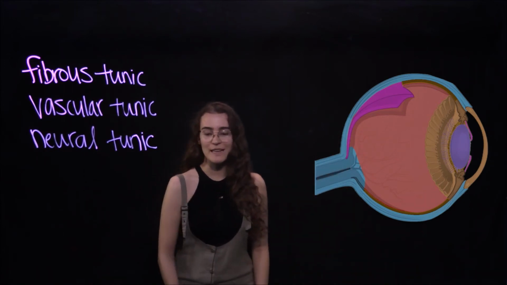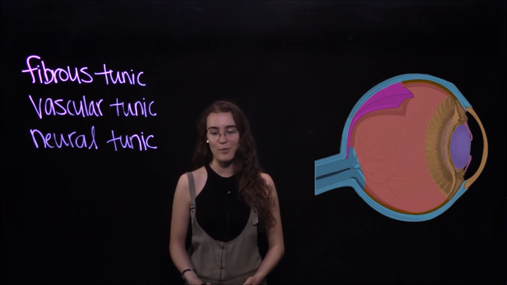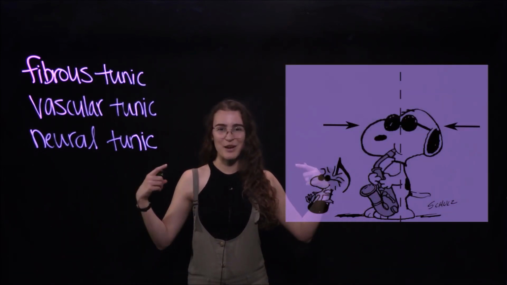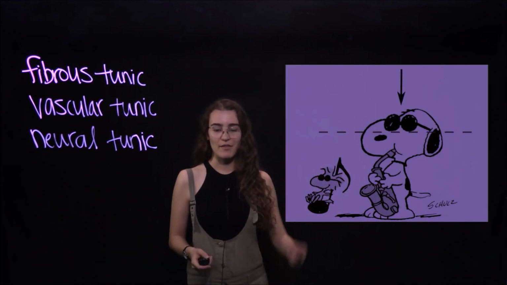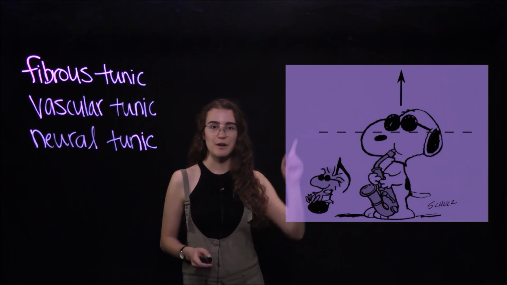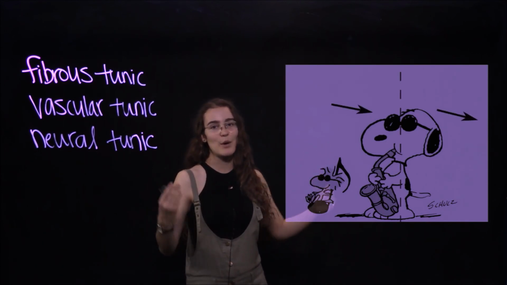Now quickly I'll define some key directions to help us navigate the eye later on as we move through defining more parts. We have the nasal direction inwards, we have the temporal direction outwards, then we have inferior below, superior above, and then we have anterior in front of, and posterior behind.